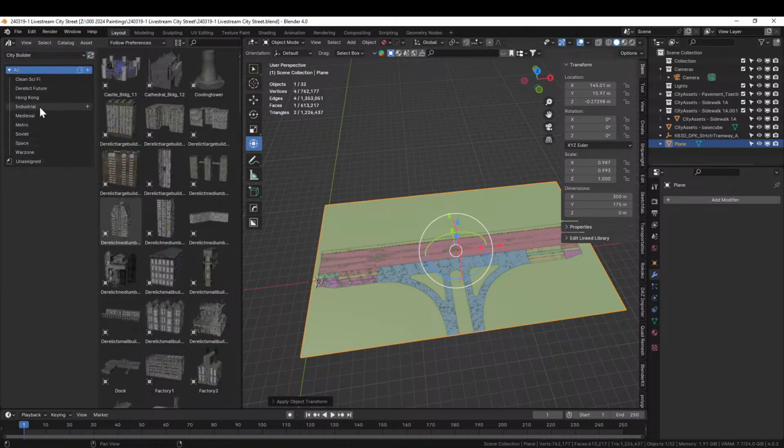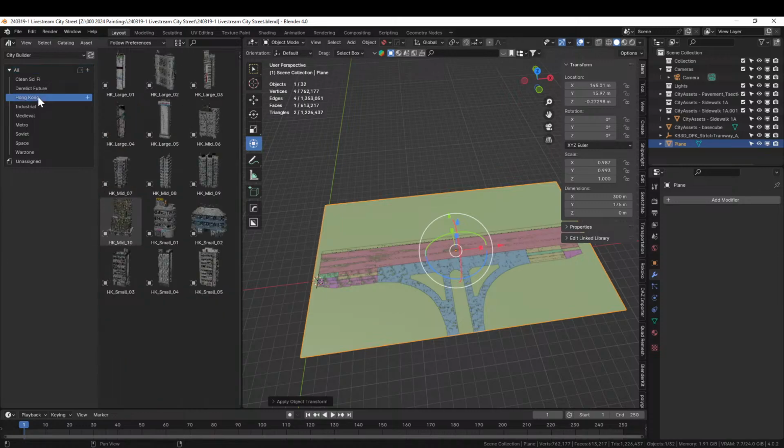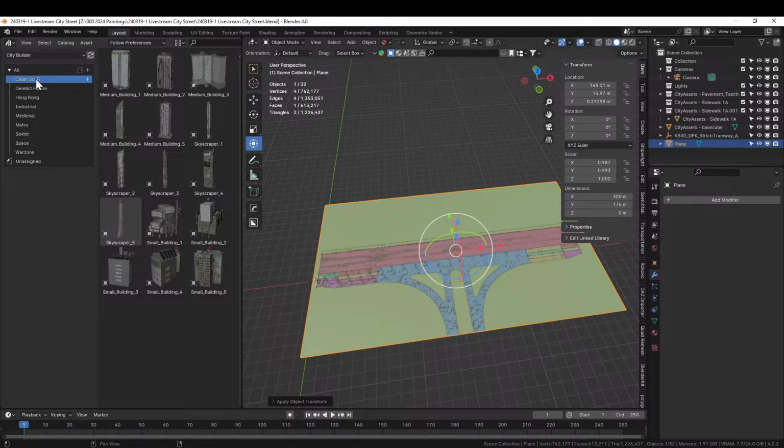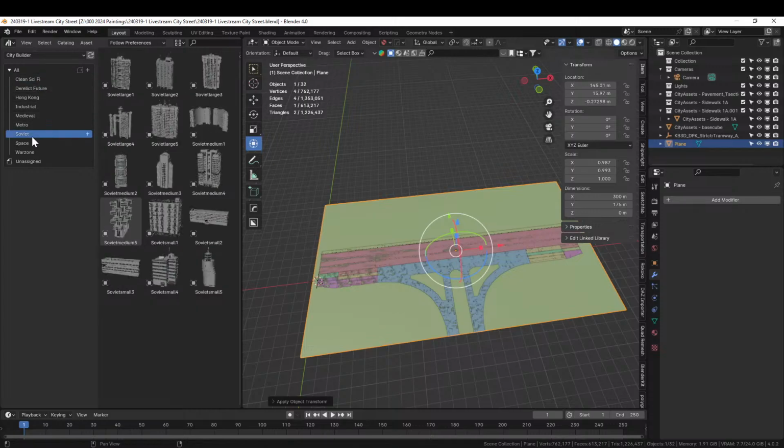I kind of like these bigger ones. Hong Kong is always a good choice. Clean Sci-Fi, not a bad choice. Soviet, also not a bad choice. Maybe we'll start with Soviet. So I feel like that's kind of cool. It doesn't really fit the Houston vibe, but really no high buildings do.